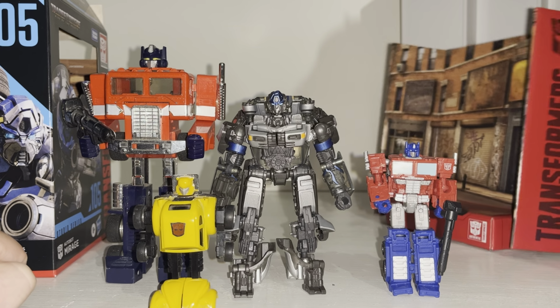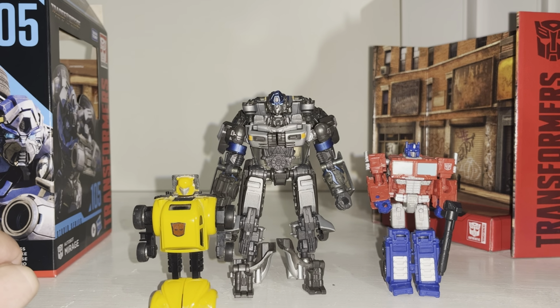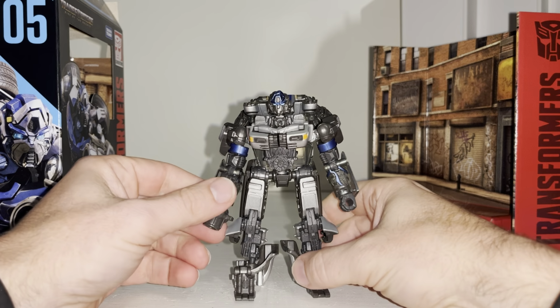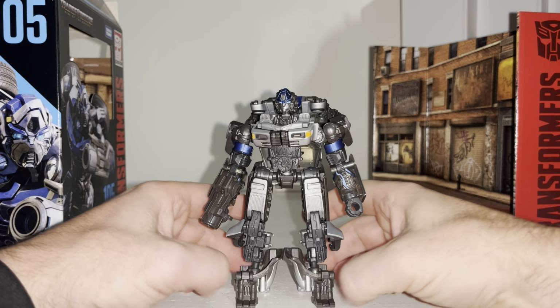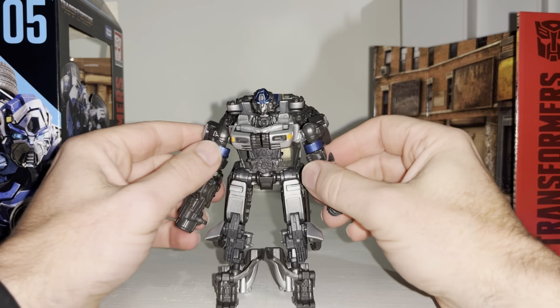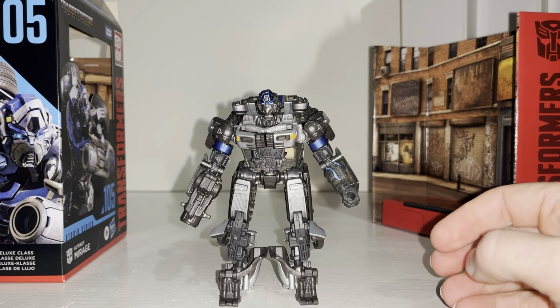We obviously now know we're going to be getting Wheeljack as well, which is great, and also we're going to be getting Scorponok. So there's still a few more of these just to finish off the Rise of the Beasts complete line. It's going to be great. My opinion of this figure: stands, displays, looks fantastic. Only negative would be the transformation process and the fear of breaking it, but there you go. That's all I'm going to say about this guy. He looks great. Let me know what you think of him in the comments.